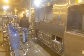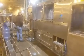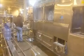We're going to shoot the bottles as they go through the wash system, and we'll explain stage by stage what's occurring. I can't hear you yet. Okay, coming in. All right, go ahead. First set of bottles is for the pre-rinse. That's the first set of nozzles, pre-wash, on the outside of the machine, and that rinses out the cap.